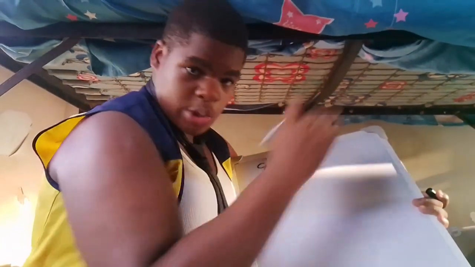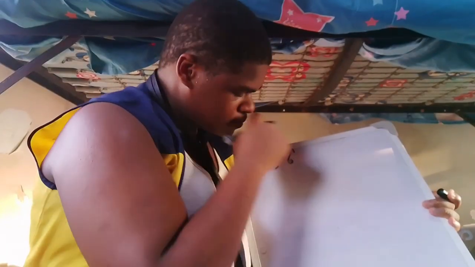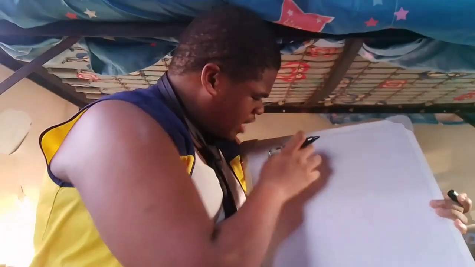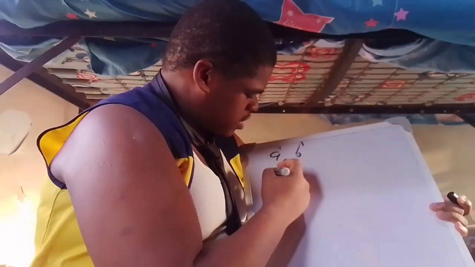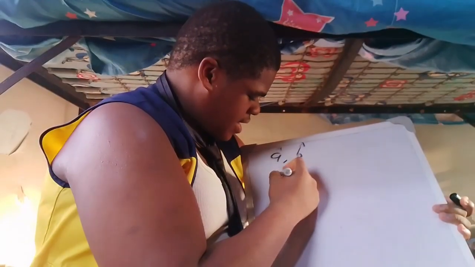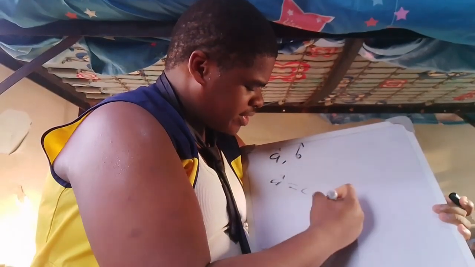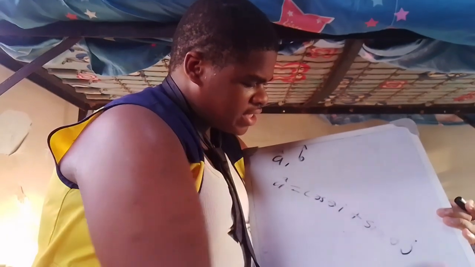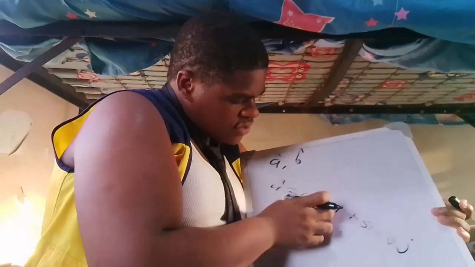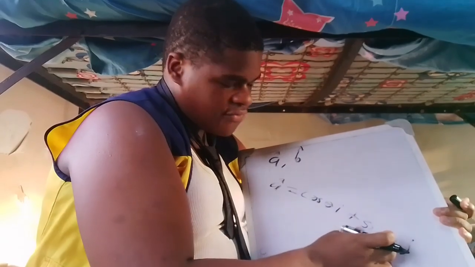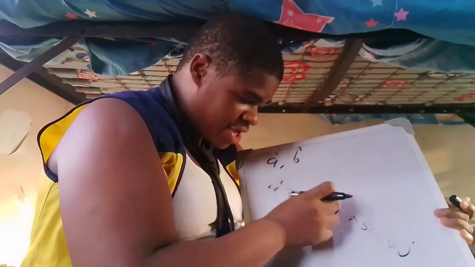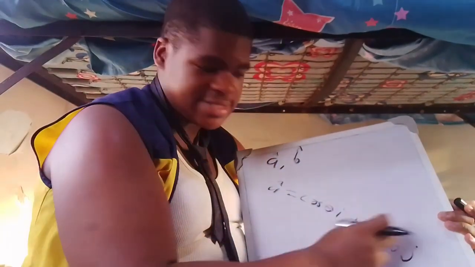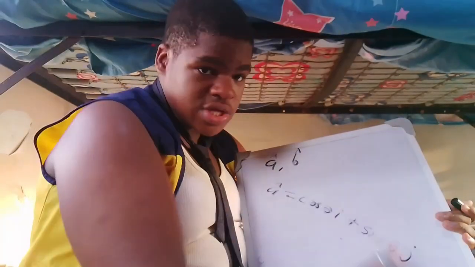Unit vectors must be in the same direction, they must be the same. Now if you want the unit vectors to be the same, each unit vector A is equal to cos theta i plus sine theta j. So you can pick a random value for theta, then get what cos theta is and what sine theta is, and you have gotten a unit vector.